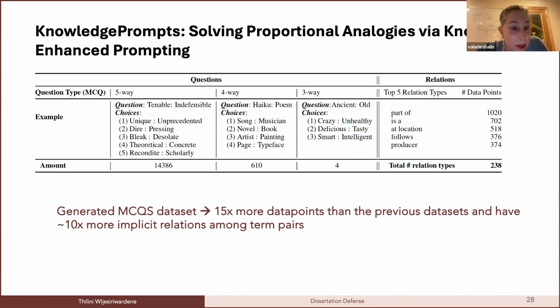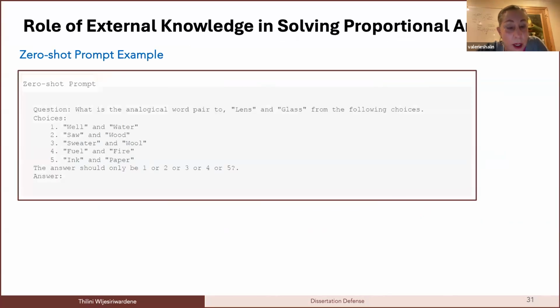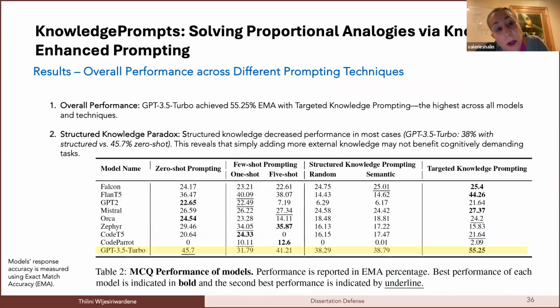Okay, so in that case, when we look at the EMA numbers, we can tell how good a job it's doing relative to chance. So in a 5 option situation, chance is 0.2, and so Falcon in zero shot prompting is doing just a hair better than chance, right? Is that the right way to think about this?